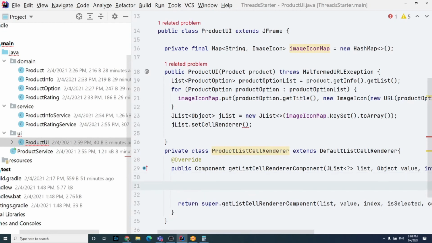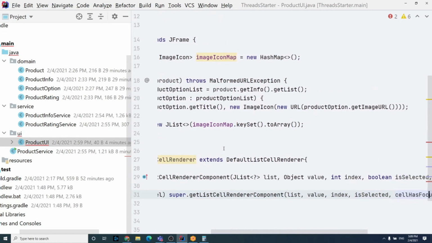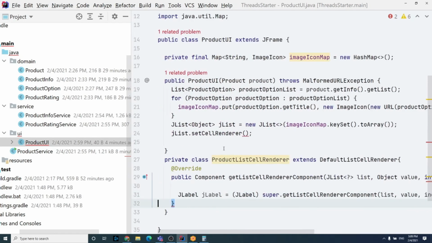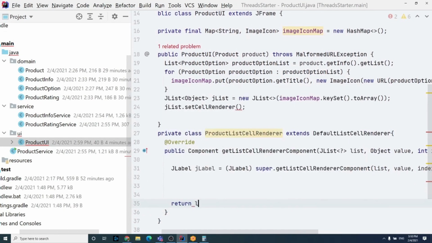And instead of this, we're creating a JLabel. JLabel equals that one. Because we're creating the label, and instead of returning simple text, we're just returning the label. And for that reason, you're able to override that list element using that. And here down below, you're able to return that JLabel.